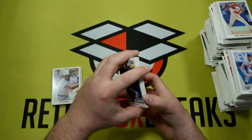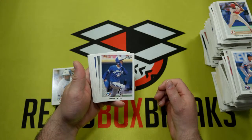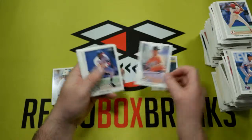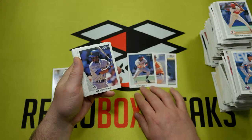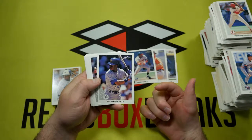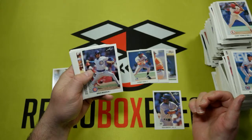I'll tell you, if you could actually sell these cards for what they list for in Beckett, this would have been a double or triple your money box. So let's go through this. John Olerud, rookie. Ben McDonald, rookie. Sammy Sosa, rookie. I think that's all the rookies we pulled out. I think I pulled out a Marquis Grissom earlier. Ken Griffey Jr. I mean, for me, this is the card in the set. The Sammy Sosa is cool, but Ken Griffey Jr. is where it's at for me because I had it as a kid.